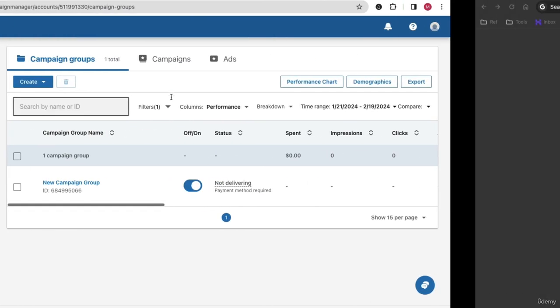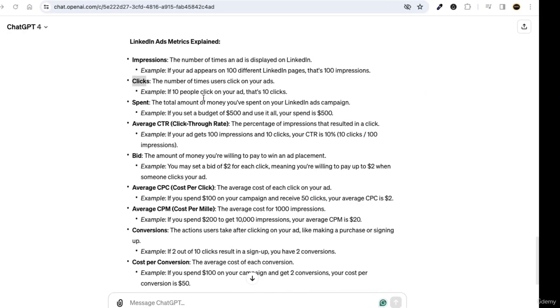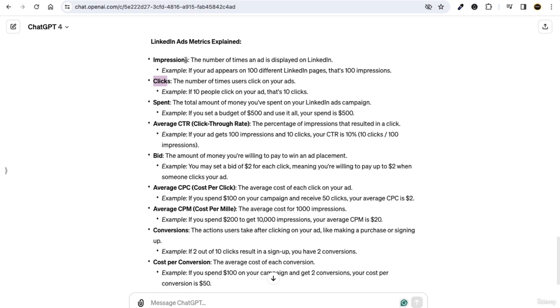So that's why it's very important to know about some metrics. Of course these are very basic metrics, but as we go further, if you require some special metrics, we will discuss that. But for beginners or intermediate students, these are the important metrics.